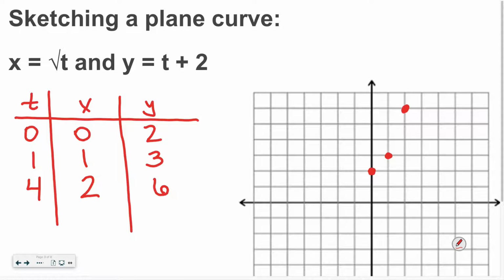Well, we have two separate equations. When we plug in t, we're getting an x coordinate and a y coordinate, and that is creating a point. Well, t is right, which creates the graph. What is this starting to draw? What does it look like? It's like half of a parabola. But only half of a parabola, right? We couldn't plug in anything over here because we can't plug negative values in for t since it's under the radical.